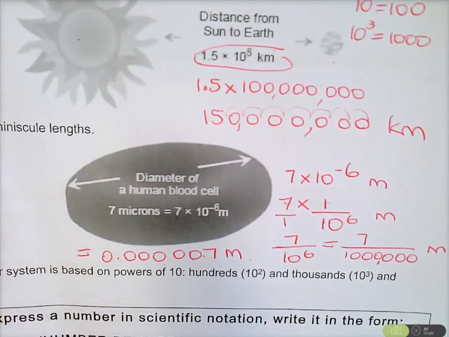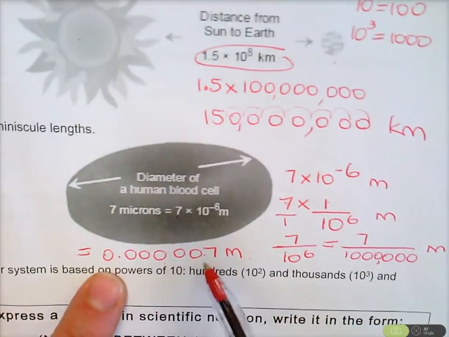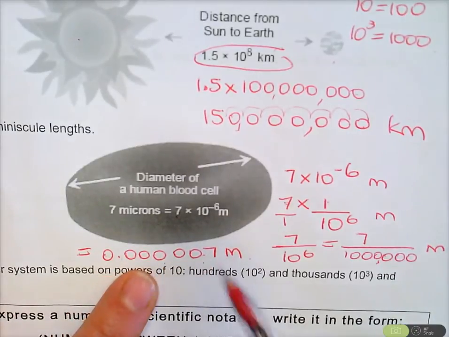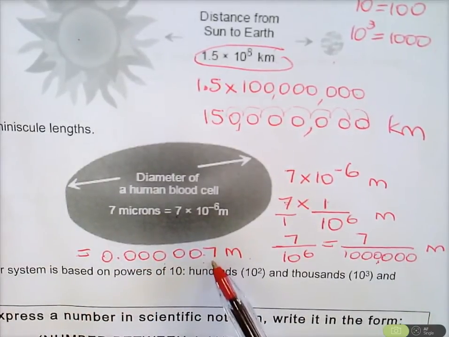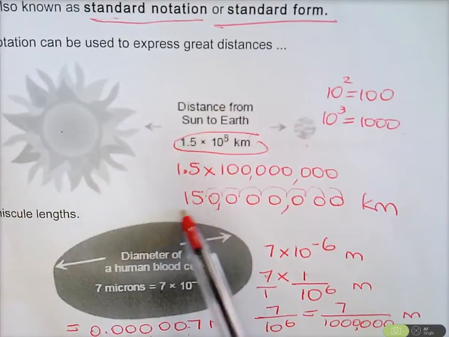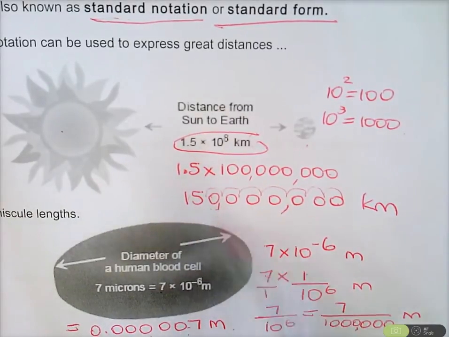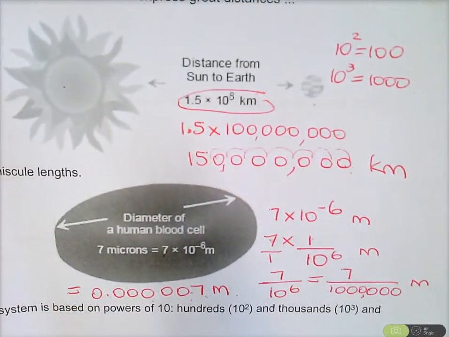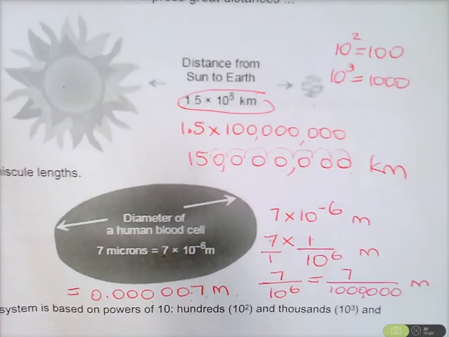metres. All right? Now we're going to learn the rules for writing it. You don't have to understand it yet. You can just see how ridiculous it is to write that, 0.000007. By the way, how many significant figures? 1. Good. Here, how many significant figures? 2, all right? But imagine writing numbers out like that and writing out numbers like this. This is why we need scientific or standard notation.